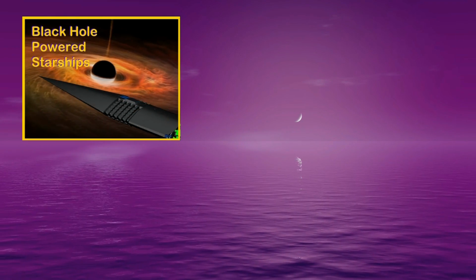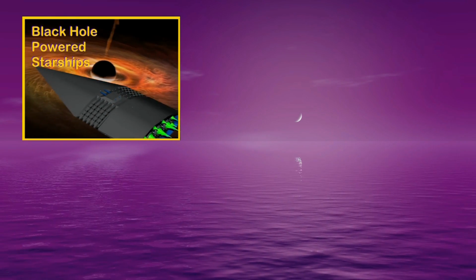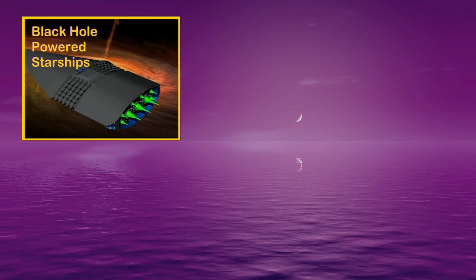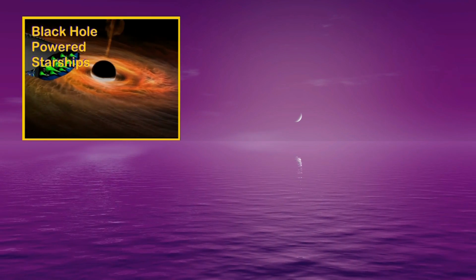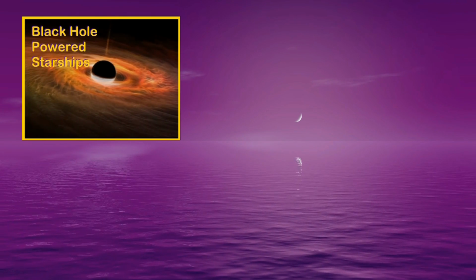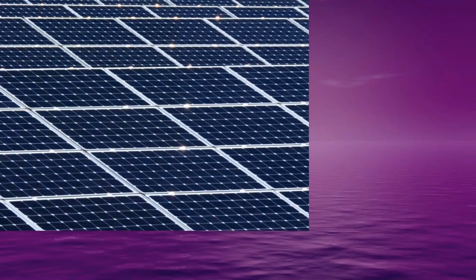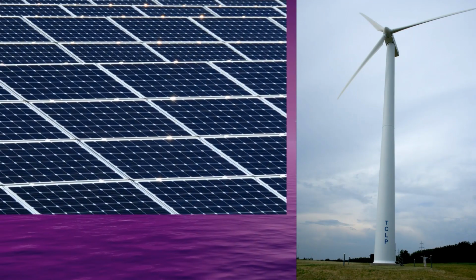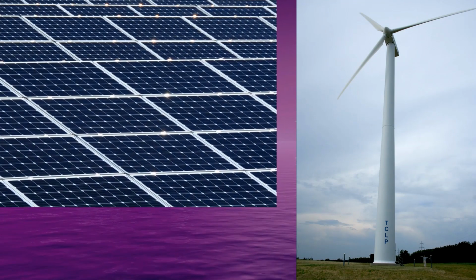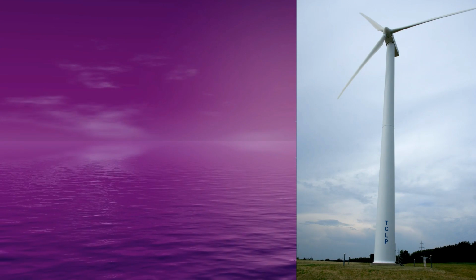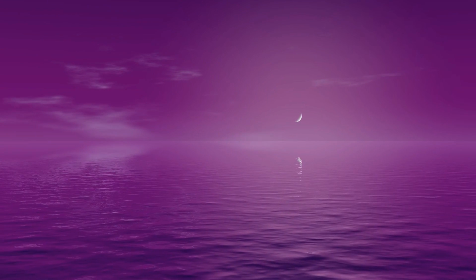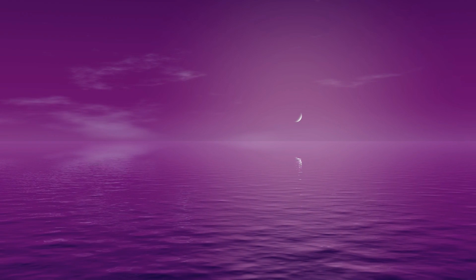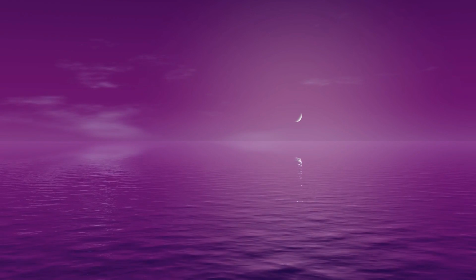For mostly stationary things, at least in interstellar terms, like space stations and planets, these hill-mass black holes are where it's at. They can last millions or billions of years and produce more power than an equal mass of solar panels or wind turbines or other things that don't use limited supplies of fuel like petroleum or uranium. And they take up a lot less room than fields of solar panels or wind turbines since they are smaller than a proton.